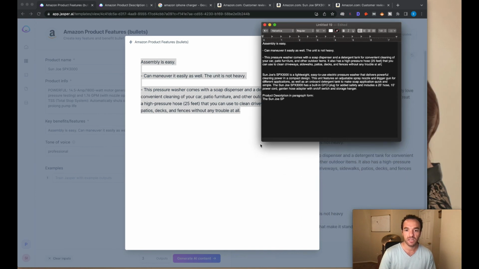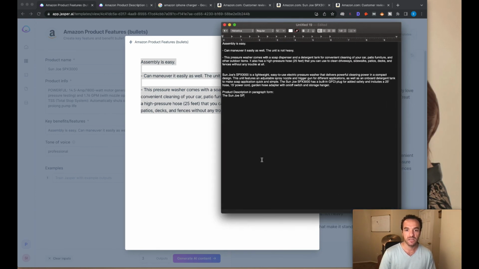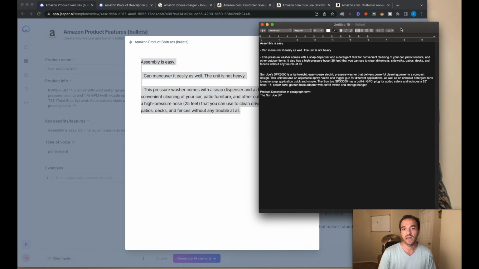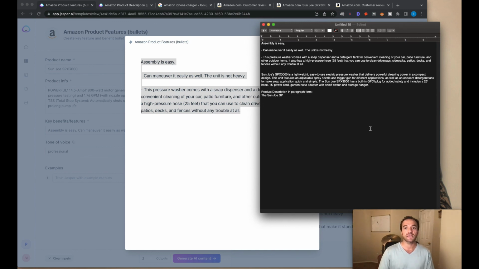expand upon that. You can go into Jasper and finish your blog post, or just insert this portion into your blog post. If you don't want to write about the product, or the other method is some people go to YouTube and they search the product and they look up what people are saying on YouTube about it. But I really like this method. It's very easy, especially if you have a lot of products and you just want to go really quickly.